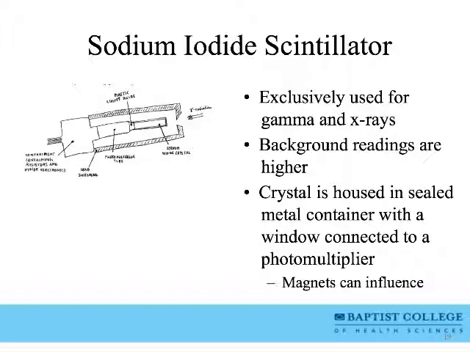Sodium iodide scintillators are the other ones that we use in the hospital, and these are typically used as well counters. They are a scalar way of measuring specifically an amount of radiation exposed. Their background readings are going to be higher, so a lot of times they're encased in lead. So if you ever go into the nuke med department, try to pick up the well counter, you're going to be surprised by how heavy that little tiny thing is.